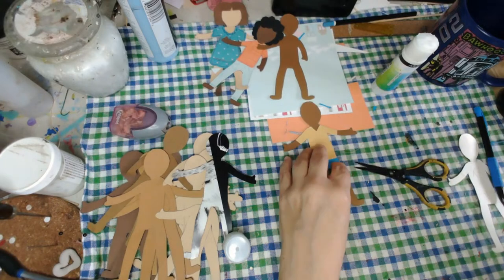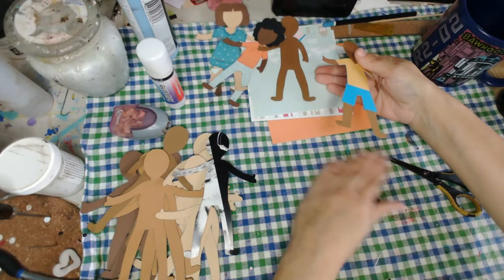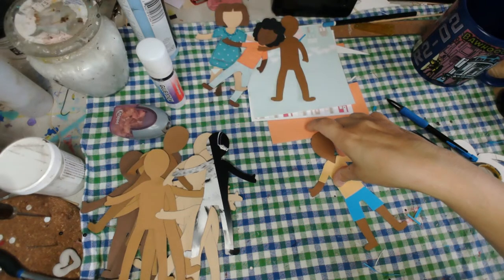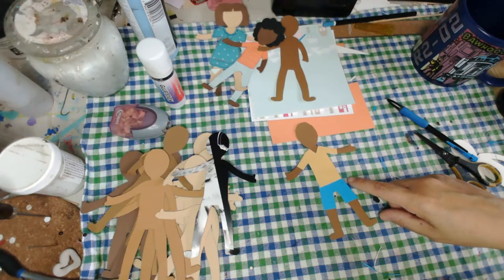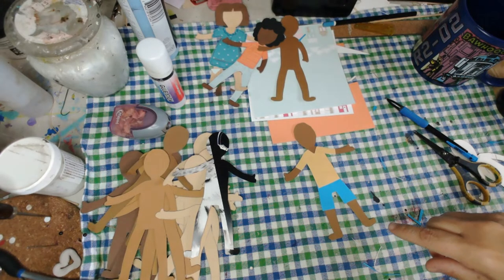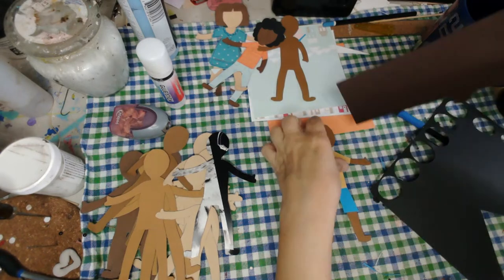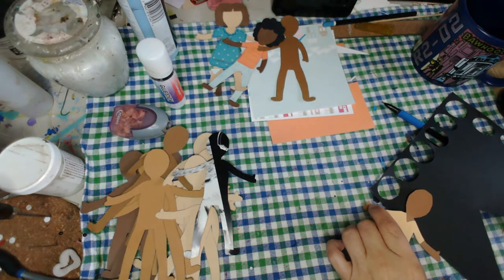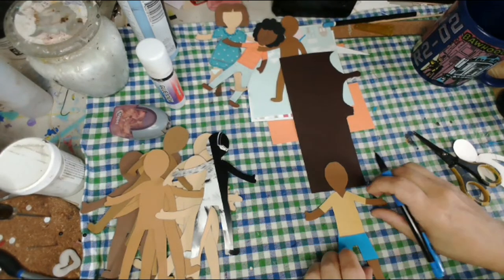Those cool machines that just build little plastic pieces and stuff like that — I think it's so cool. Now I'm going to check what I want to do for hair — if I want dark brown hair or black hair. I might do dark brown. I'll just have to make my decision. I think I'm going to do dark brown. I'm going to design a hairstyle that I like for this child.